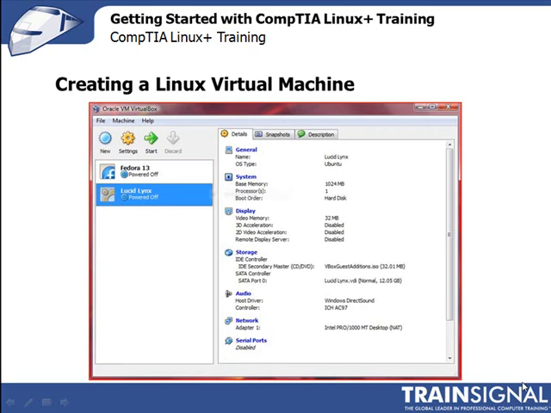For Ubuntu, we have 1024 megabytes of base memory, and I do notice this system runs just a bit faster than Fedora. Now, whether that can be attributed to the distribution or the memory is a matter for another debate. Again, this virtual machine, or VM, uses one processor and boots first from the hard disk. I have 32 megabytes of video memory allocated, and all other settings in this space are disabled. In terms of hard disk space, I have 32 megabytes, and again, the defaults for audio and network settings. Besides the base memory, things are relatively similar to the Fedora system.